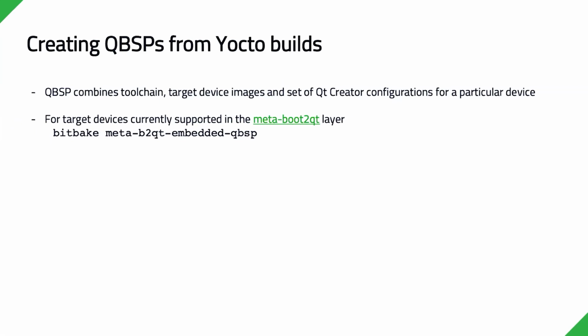So what did we do about that? Over the period, we have improvised on the meta-boot2qt package, the Yocto package that we have. We have added some recipes. So now when you do the customization, and if you are referring to the meta-qt5 package that we make available, and that's what I've seen most of them do, other than the other packages and recipes that you pick, when you use this, you also get this feature at your disposal. So now your system integration team can create the QBSP images for your final device, the final target that you would be working on.